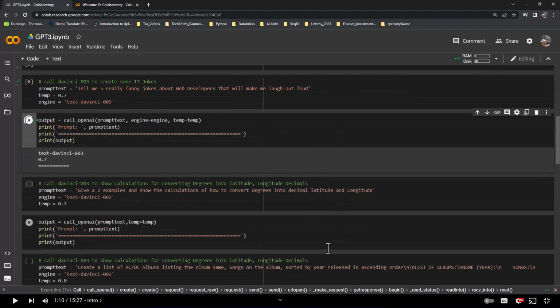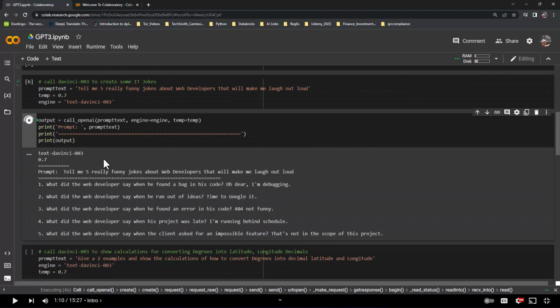So here's running, and I'm just printing out the engine. And here's what it came back with. I asked it to give 5 really funny jokes about web developers that will make me laugh out loud. Okay, let me see if I laugh out loud here. What did the web developer say when he found a bug in his code?